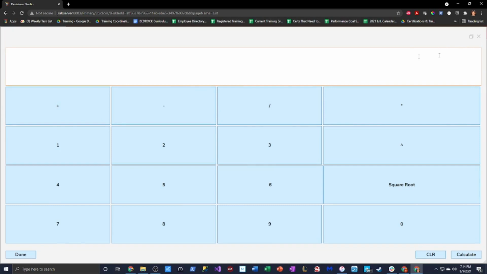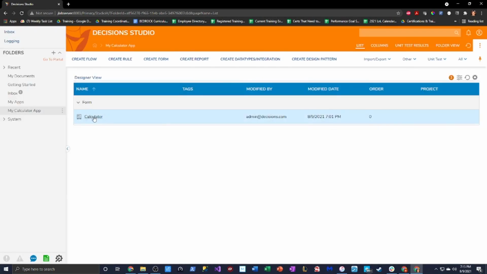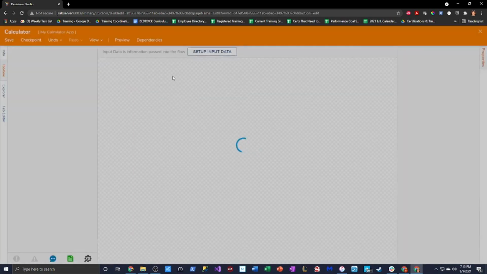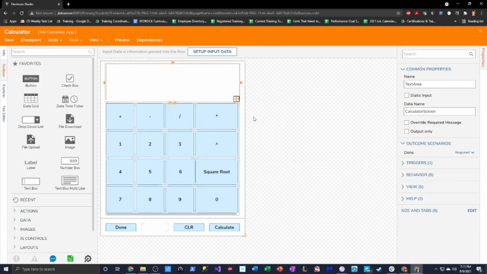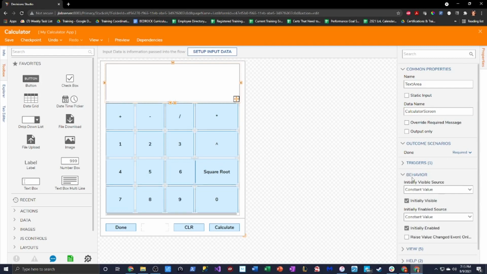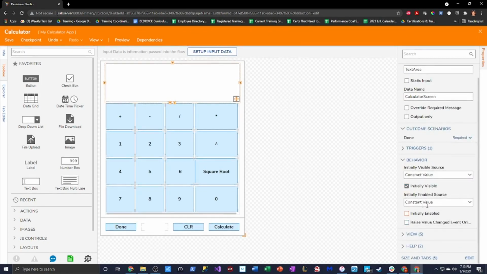This is the interactable part of it. Obviously, we can type in here, but we won't be using it for typing. So that reminds me that I need to make sure that this is not editable. Since we just want this to be a read-only field, we don't want users to be able to type into it, we are going to go to behavior, and we're going to uncheck the initially enabled. This will allow us to make sure that it is only used to display information, and it does not allow the user to type in and overwrite the data that's within here.